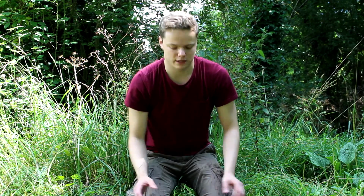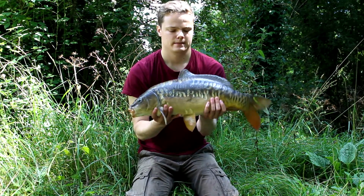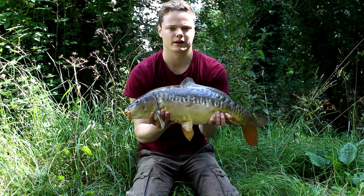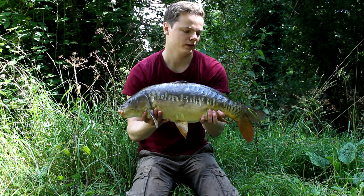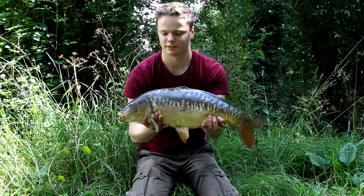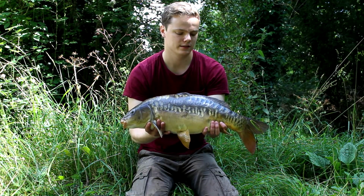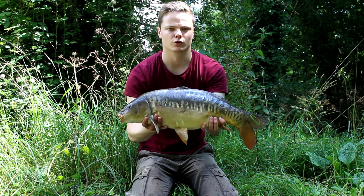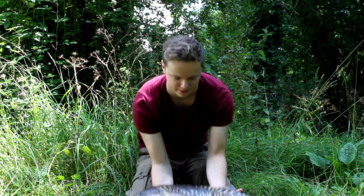So here we are, another carp, this time out to mid-water on the CC Moore 15mm boilie. Lovely little mirror carp, probably about the same size as the common we had earlier, about 7-8 pounds. But it shows that they're still on the feed. He's a lovely fish, great condition, the mouth's perfect, scale perfect, gorgeous little fish. Lovely. Just get a few pictures and then we'll slip him back.